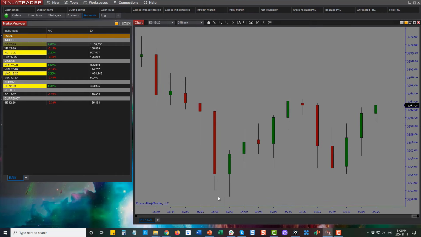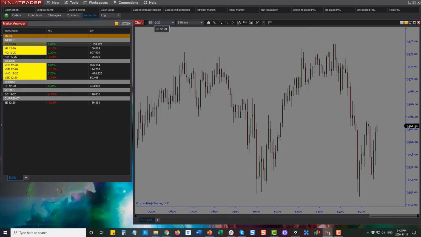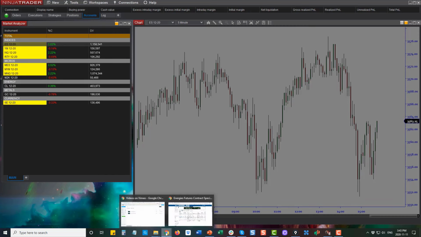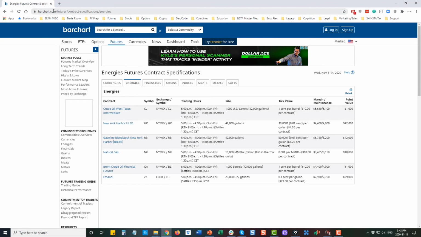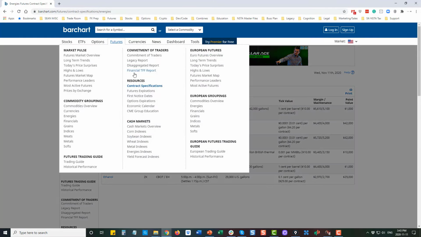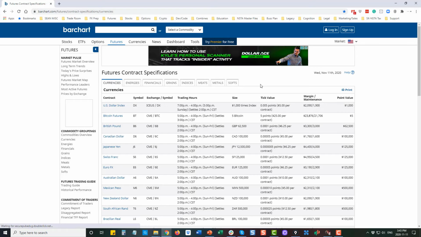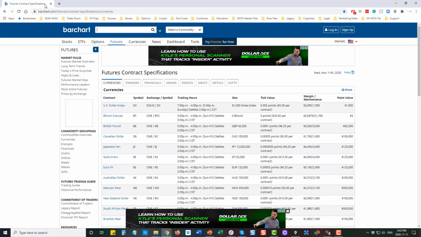This is where I think it's super important that if you're going to trade any of these assets, you understand your risk tolerance, know the difference between ticks and points, and know that every market's slightly different. If you ever need to learn those markets, you can go to, say, barcharts.com, go under futures, under the tab here, and then go to contract specifications. You can click on futures, go here, contract specs. It's very simple, and then you've got all these tabs up here. There are a lot of websites that allow you to do that, but I think this is a great one to get started.